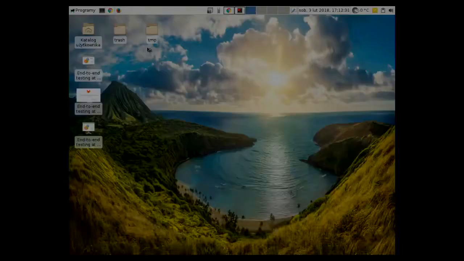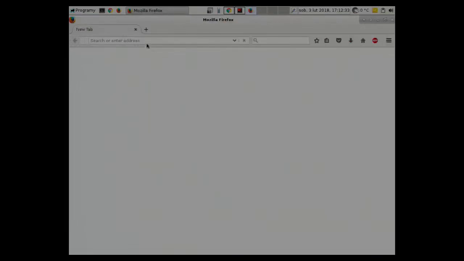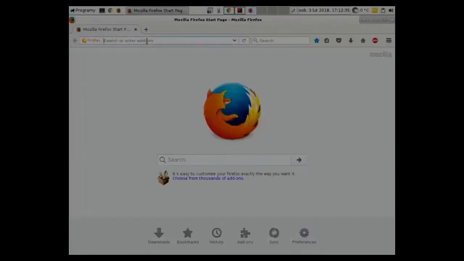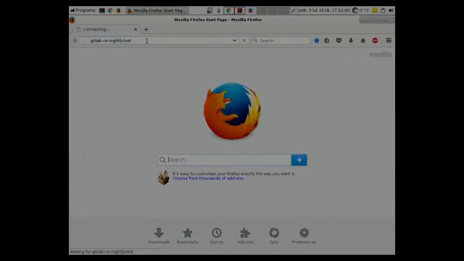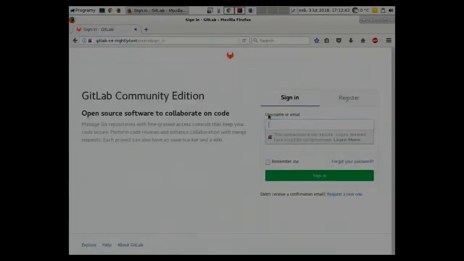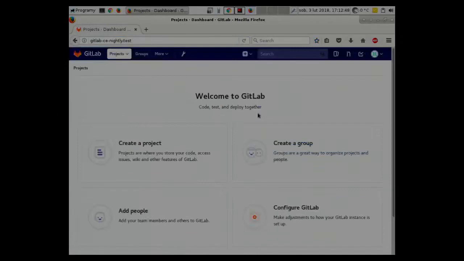And now I can go to my browser and enter an address like Gitlab Ci nightly test. Yeah, and I should be able to log into GitLab. As you can see, we have no projects.